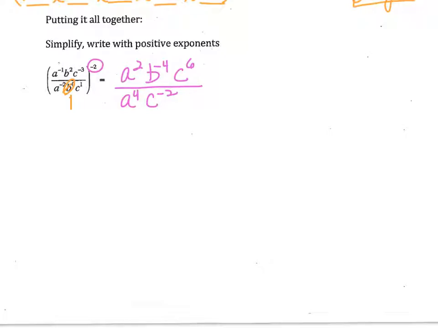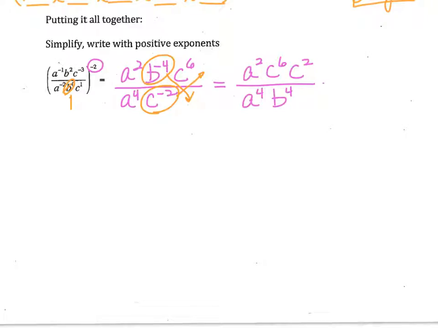Okay, and then you're not finished because you still have bases that are not combined together. So I would probably go through here, and I just think, for me personally, it's easiest to go ahead and move these guys around. So remember, when you move, using the negative exponents, when you move up or move down, the exponent becomes positive. So a to the second stays where it is. C to the 6th stays where it is. A to the 4th stays where it is. The b to the -4th that was on the top is going to the denominator, becoming b to the positive 4. C to the -2nd on the bottom is going to the top and becoming c to the positive 2nd.